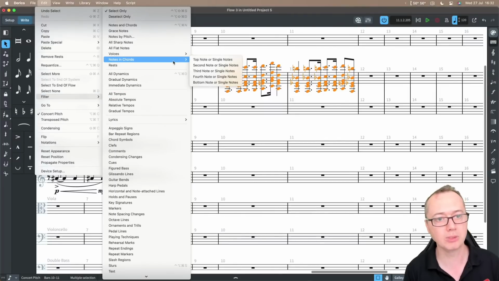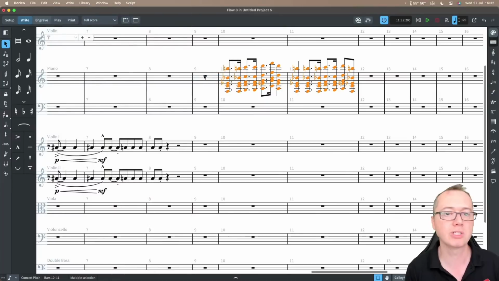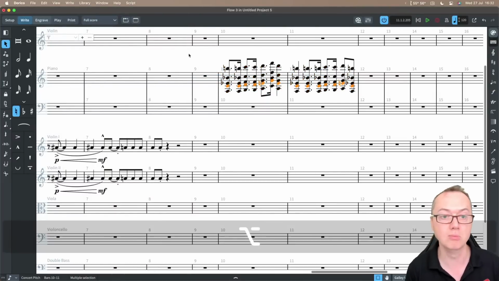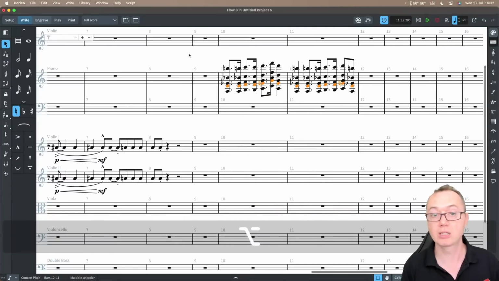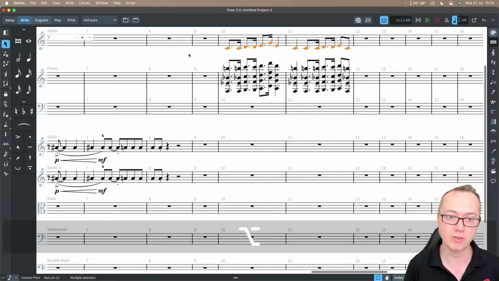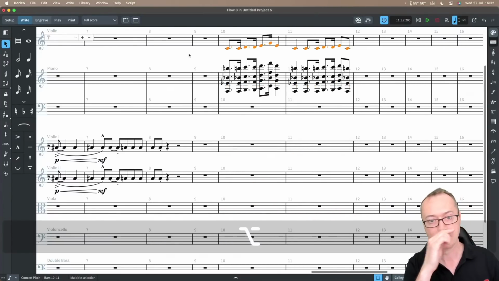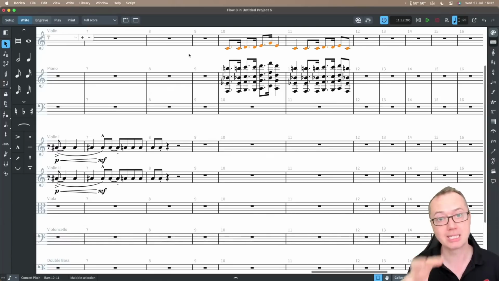So you can say, for example, notes and chords, and I used the bottom one before, but there are all sorts of options here. So you could say I want to take the fourth note out, and then use the move to staff below for that one and move it somewhere particular. And I can put it back. And you can go move to staff above as well, it doesn't really matter. So that can be a useful way to split out various bits of chords.